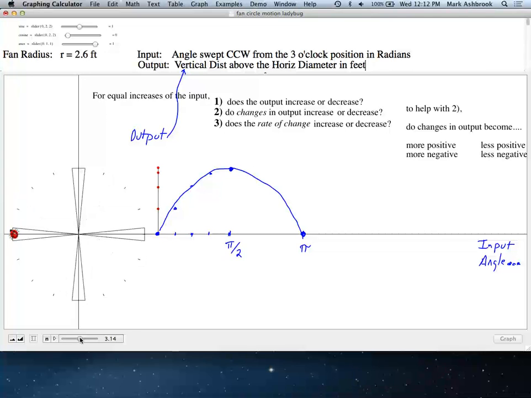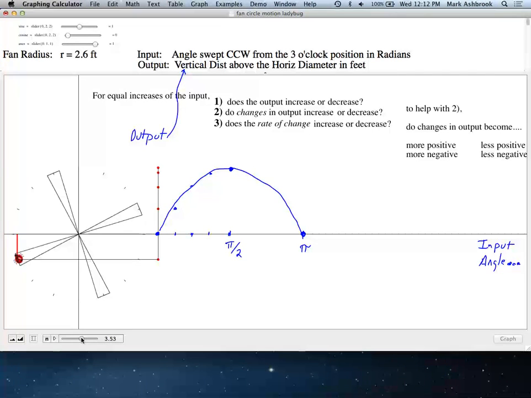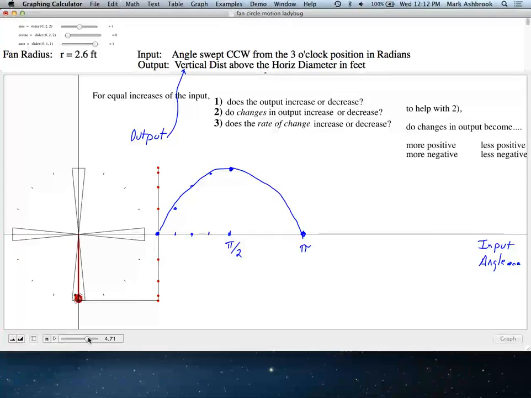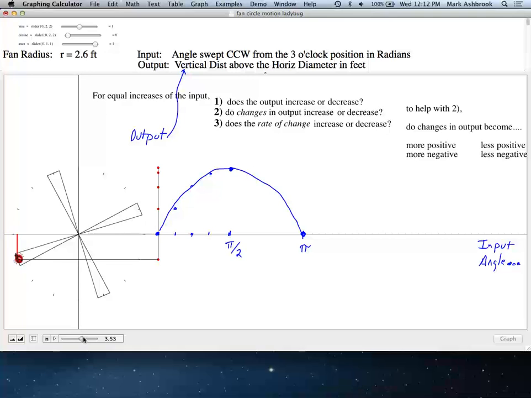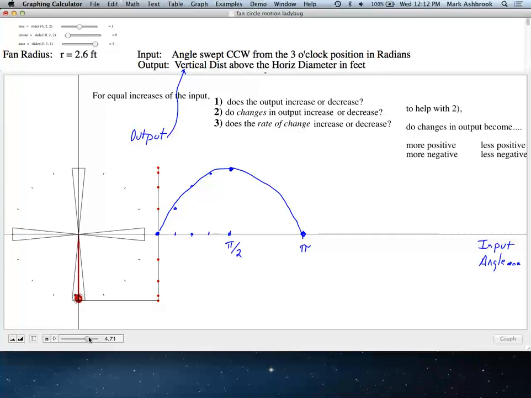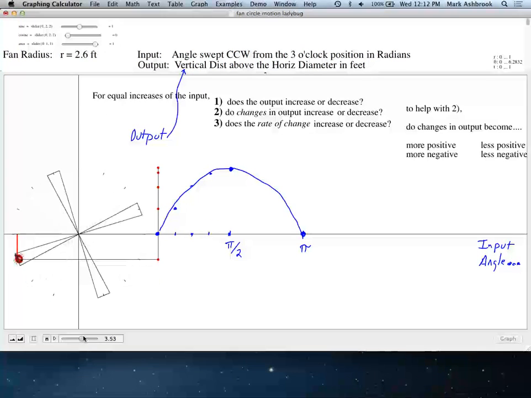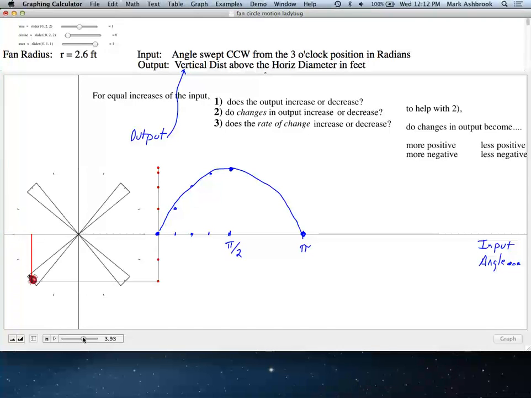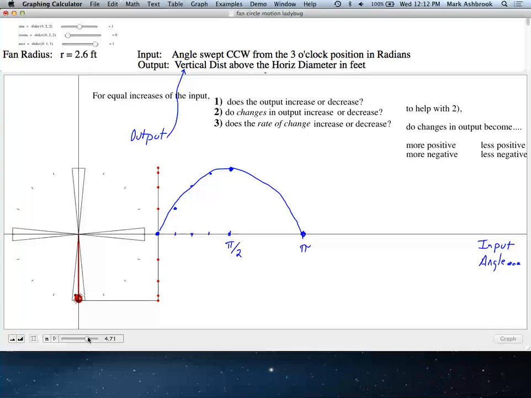First of all, does the vertical distance of the bug increase or decrease? Sorry. I'm hearing both. Right now, through this third quadrant, is that vertical distance increasing or decreasing? Let's do the other question first. What is the value of the vertical distance here? 0. What's the value of the vertical distance here? Negative 2.6. So was that an increase or decrease from 0 to negative 2.6? Decrease.